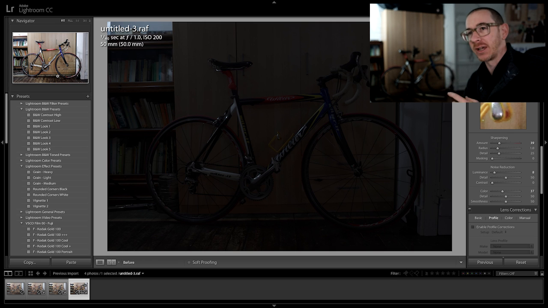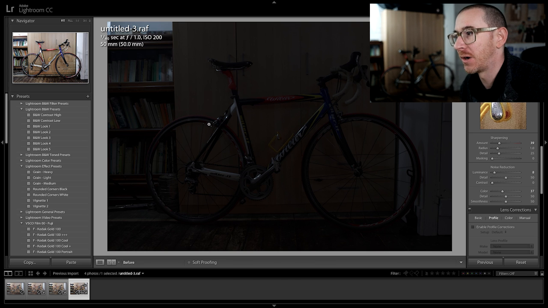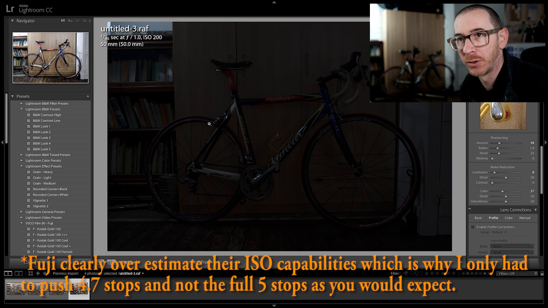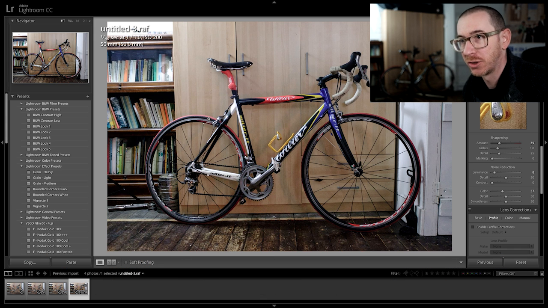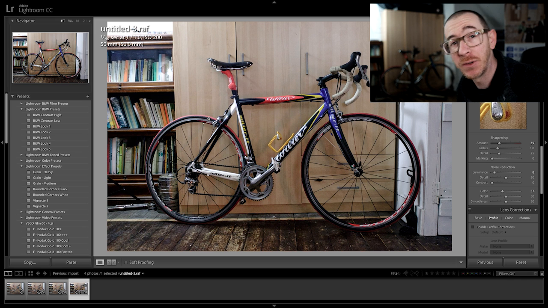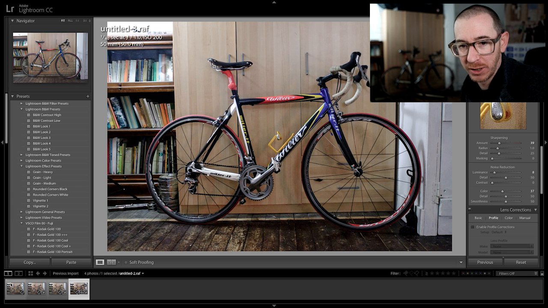So what we can see is that, as you'd expect, this is nearly five stops under. It's 4¾ stops under exposed. But what I wanted to see was whether or not, when you'd brought the images up to the same exposure, this thing about ISO invariance was correct, or at least certainly on the Fuji cameras that I use. This is shot on the XT1, so I wanted to see what it was like, and if indeed that is the case. So let's have a look first of all at the base one.